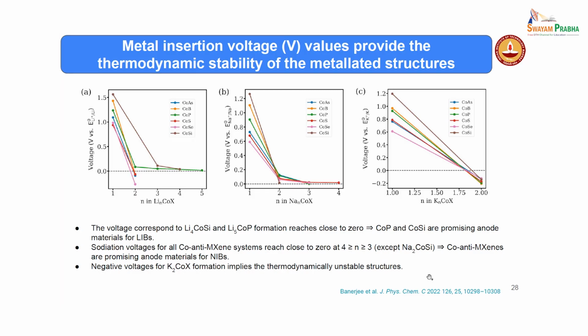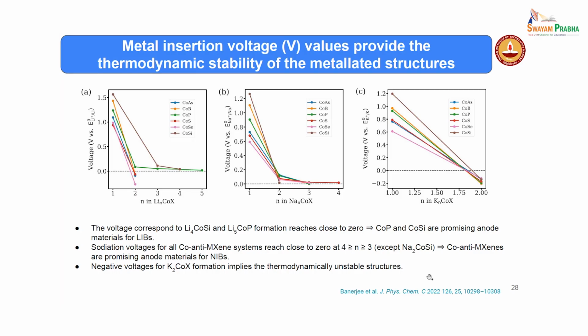What is the problem for this? The average voltage will be very high if this is considered. So if you consider the average voltage values, I don't think I have given them here, but you can roughly see this. Average means you need to consider all of these points and average over them. If you see, for sodium and lithium it will come around 0.4 to 0.5, whereas for this one it will be above 0.6, because this is the minimum and 1.2 is the maximum.